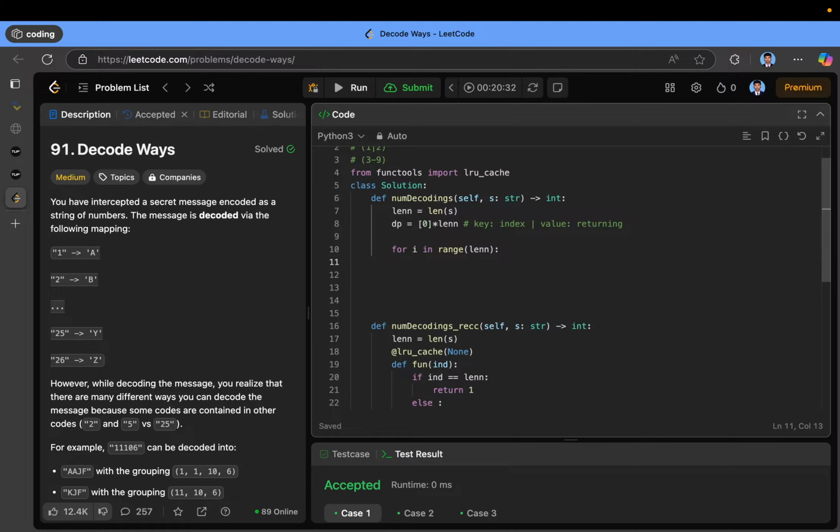Let's forget about the two-digit numbers, okay? Let's just consider that only single-digit numbers are available.